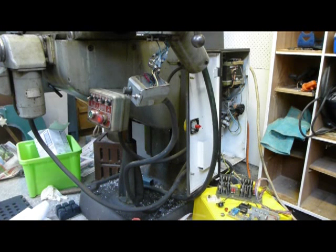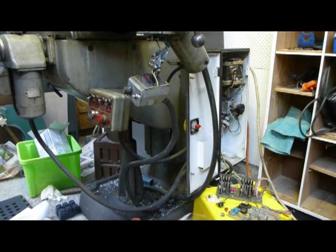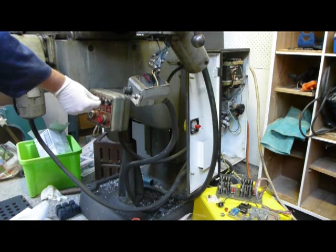Okay, what we've got now is the 3-phase plugged in. We've got the board down there with a fuse, and we're just going to see if we can get any movement on this motor. So the long feed is cross-linked with the motor, so if the motor goes out on overload, then the feeds go out as well. You can hear the contactor of the motor coming in. So the motor is live. I'm just about to engage the cross-feed.